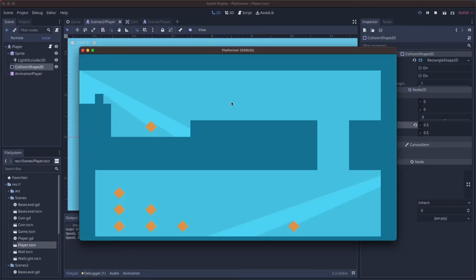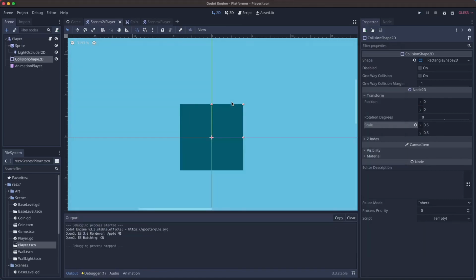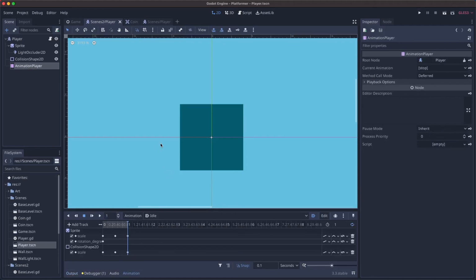So with that out of the way, well, that looks better. I think that's gonna be it. I'm gonna add the jump and other animations later. I want to start adding some actual state machines so I can change state from going from idle state to jumping state and other stuff.